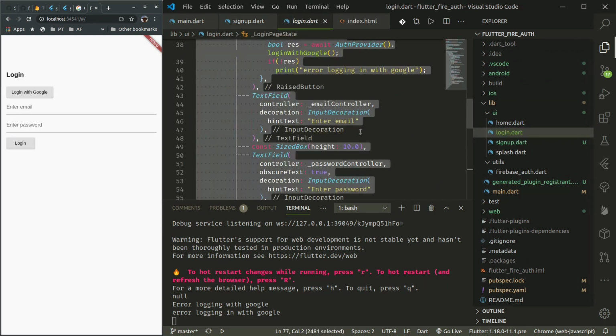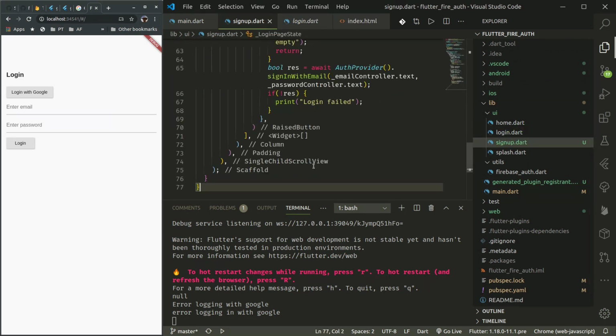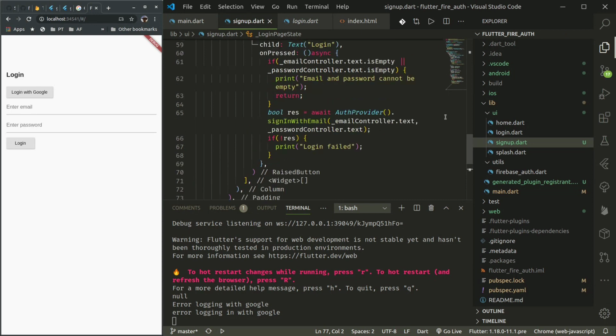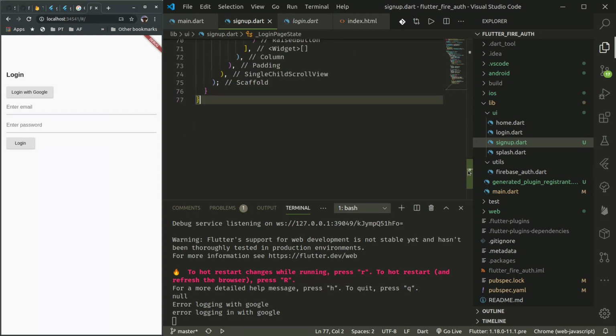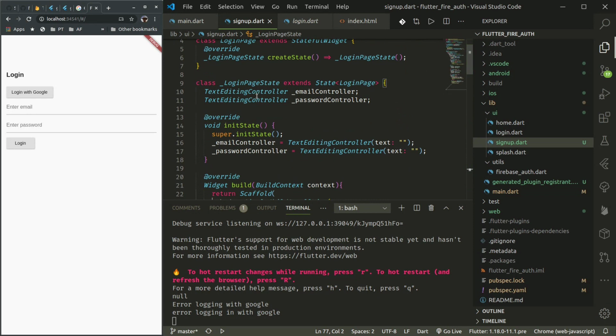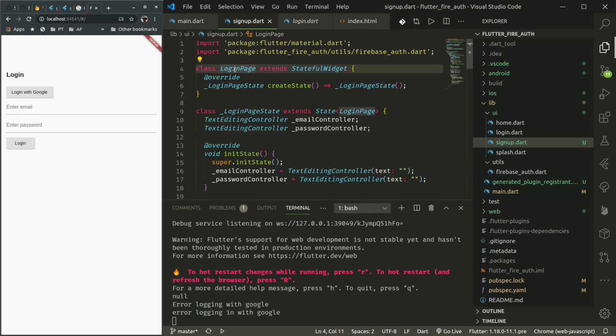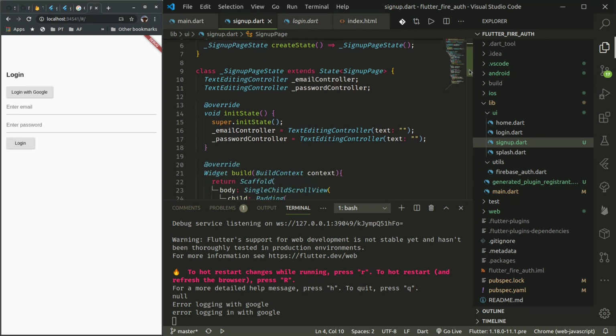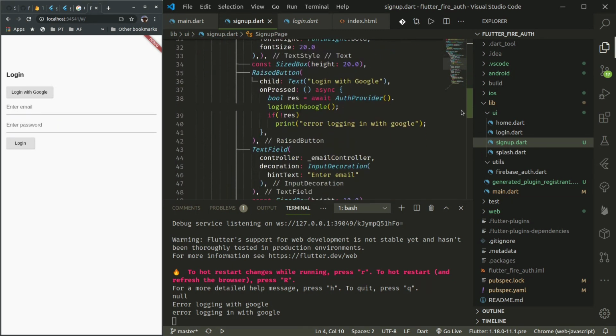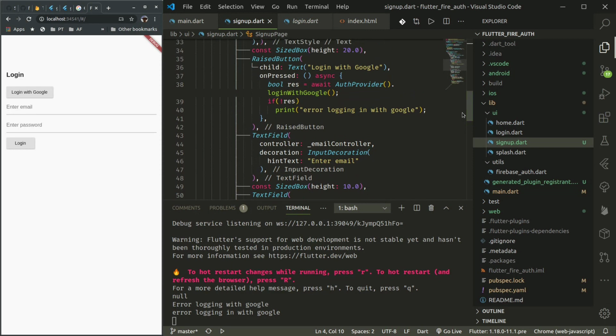Let me just copy everything from the login page, and refactor and rename this to sign up page. And for sign up as well, we'll use email and password, so everything will be the same.